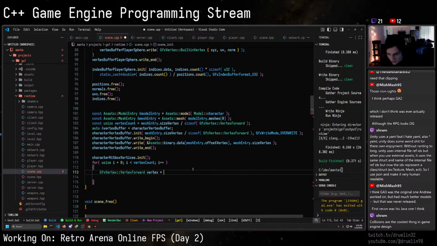So I'm actually extracting the positions from the vertex data. This is funny. All right, so I'm gonna need to reinterpret cast this. Classic reinterpret cast.